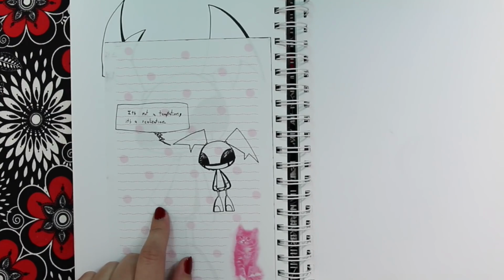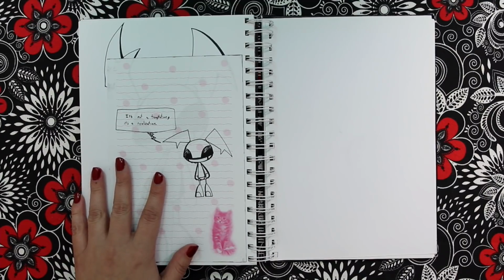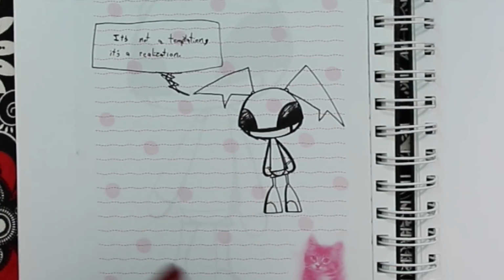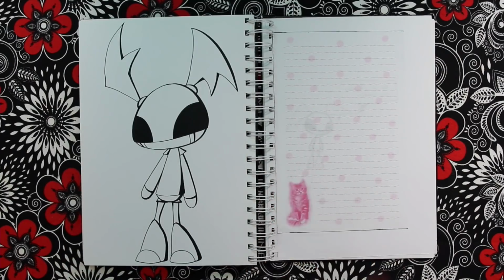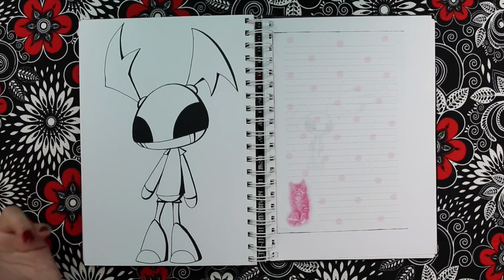At a point, someone gave me this really ridiculous teen girl looking book with a kitten on the front cover and then a bunch of kittens in the corner, and then it was full of pink polka dots and squiggly lines. I want to say it was a joke, but at a point I had scribbled out this little robot creature in that book and I really liked it, so I pulled out the page and I actually redrew it in this book. That's actually why these two pages are together, because this was an initial silly little sketch and then this was the final drawing that I did of it.